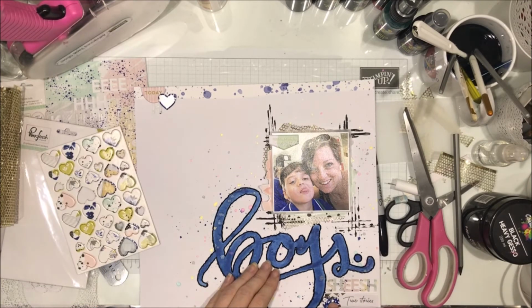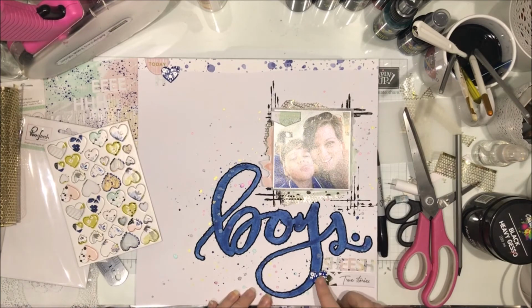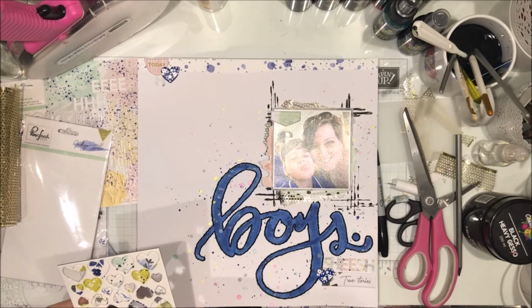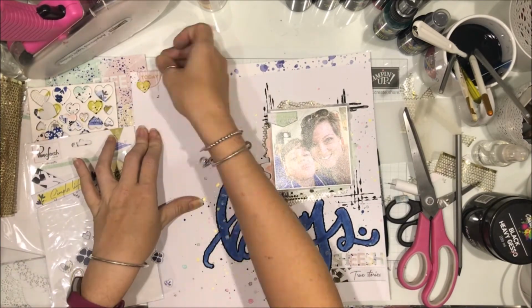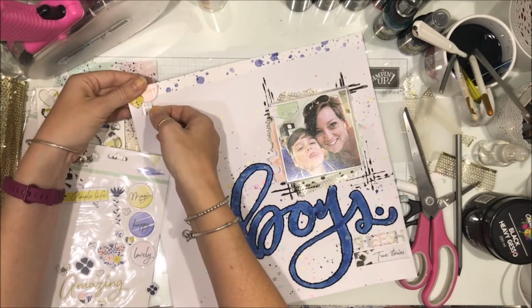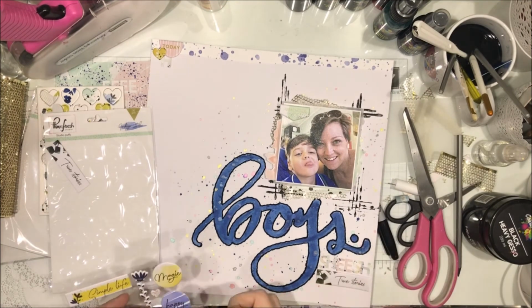I tried to bring another one down to the bottom just to carry the weight down, but I couldn't get a place for it to work. Didn't really love it. I tried a couple of the smaller hearts again. I didn't really love it, so they don't make it either. I moved my H a couple of times. I wanted to bring the texture of those alphas up to the top as well, so I've just added an H up there.